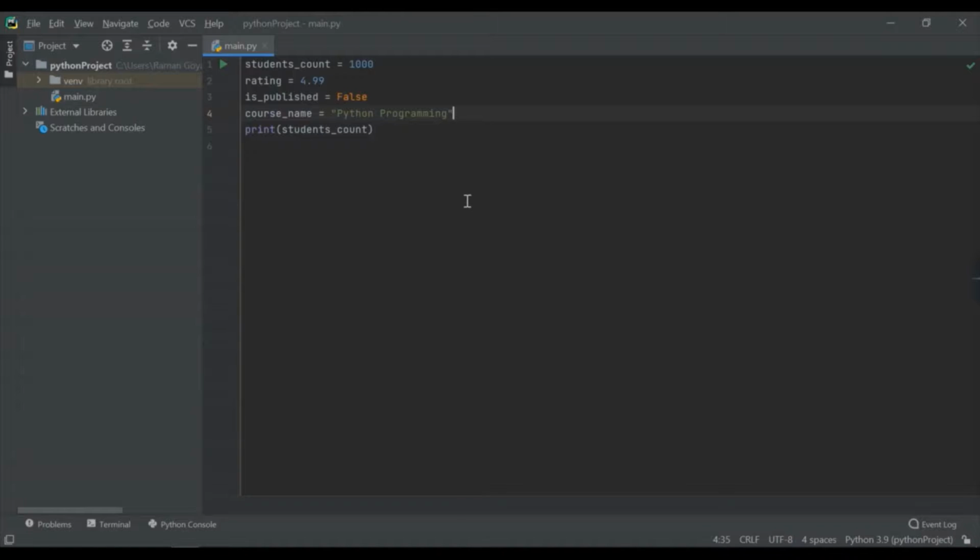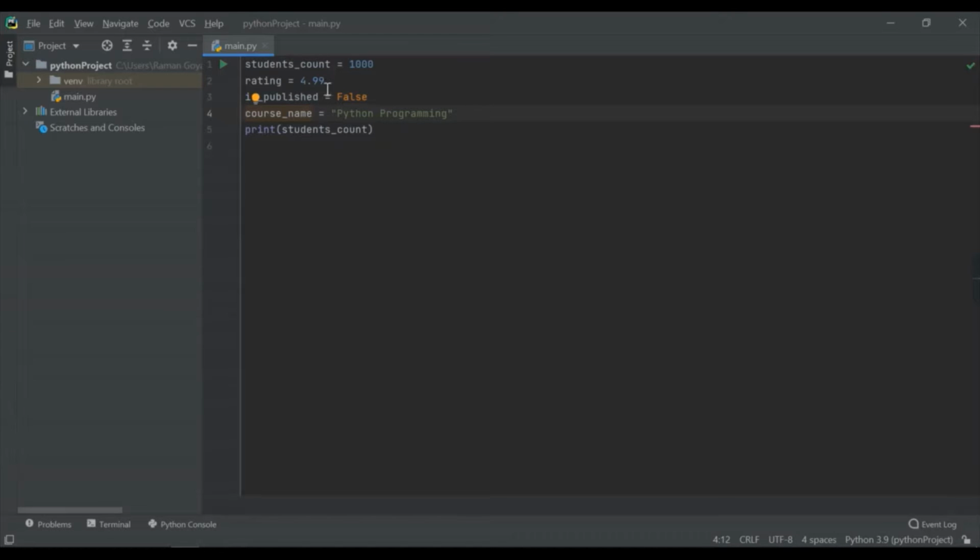Note that all my variables are descriptive and meaningful. So students_count represents the number of students for a course, and course_name clearly explains that this variable holds the name of a course. One of the issues that I see a lot amongst beginner programmers is that they use mystical names for their variables. Something like this, cn, as in short form for course name. When someone else reads this code, they have no idea what cn stands for. That is a bad practice. Make sure your variable names are always descriptive and meaningful because this makes your code more maintainable.